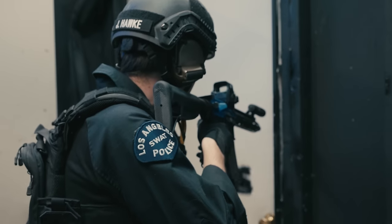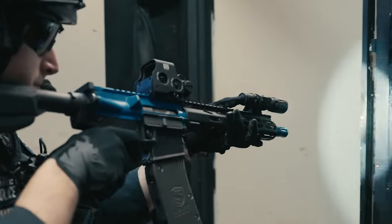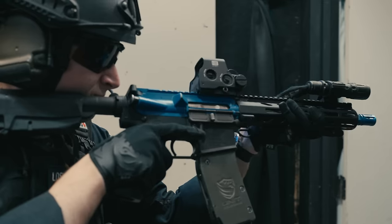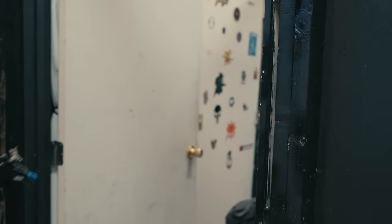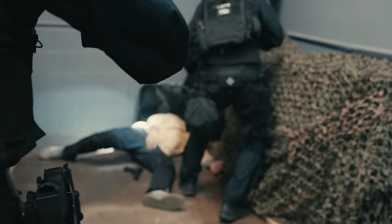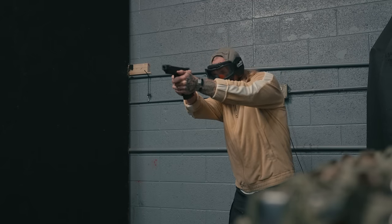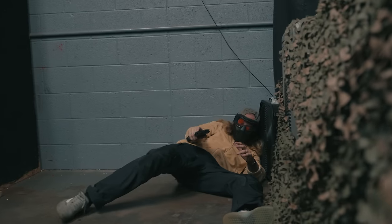Also, one additional note I forgot to mention in terms of the ammo, the marking munitions come in a variety of colors like blue, red, orange. So if you want the more realistic color, I choose red, but you can have other different colors, which are really nice, especially if you have multiple teams, like OPFOR and BLUFOR, and so you can tell who was shooting and who hit who. So that's really, really nice.